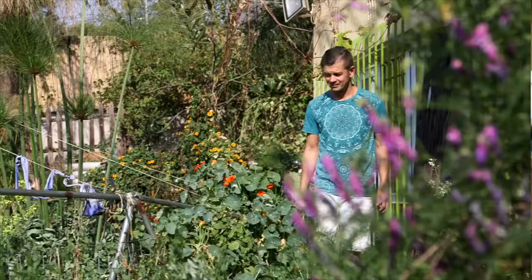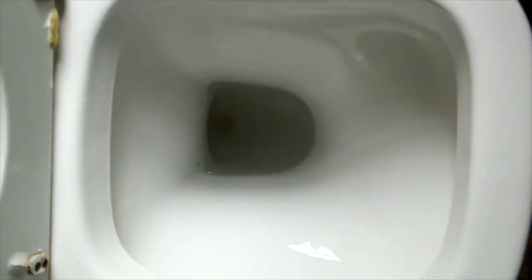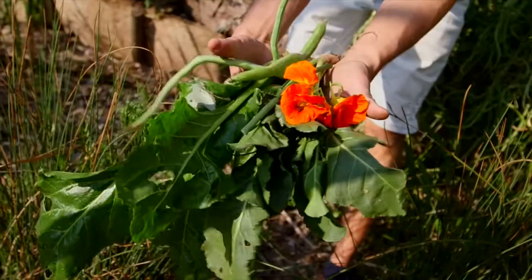Welcome to the School of Self-Sustainability. Hi, my name is Alosh Olinov and today I'm going to share with you simple projects that you can do around your garden and home that are guaranteed to save you thousands of liters of water that you can now use for your organic vegetable irrigation or flushing of loo. Self-sustainability is the ability for your home and garden to look after you and your family by harvesting rain, harnessing sunlight, and growing your own food.